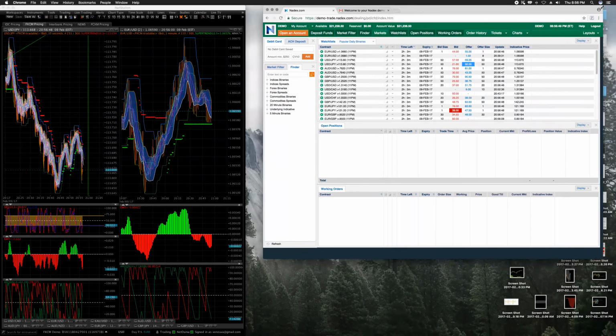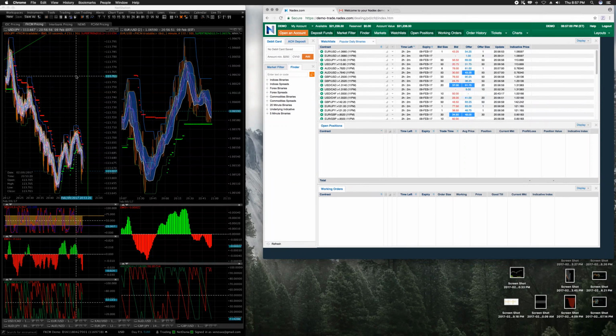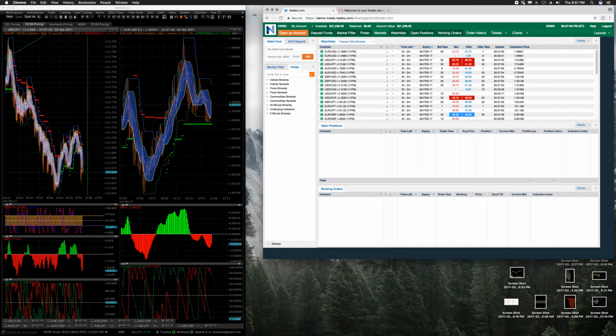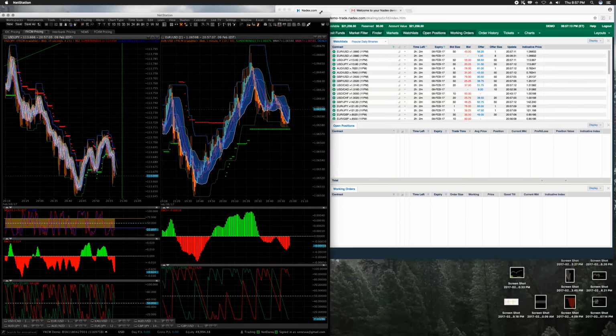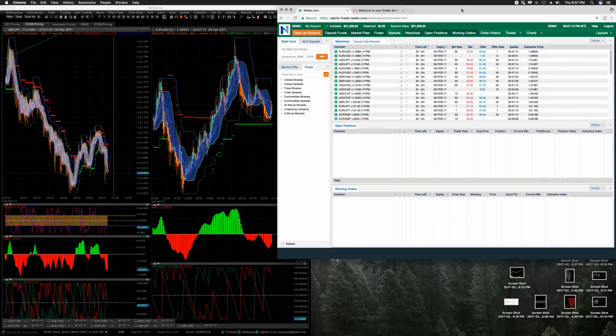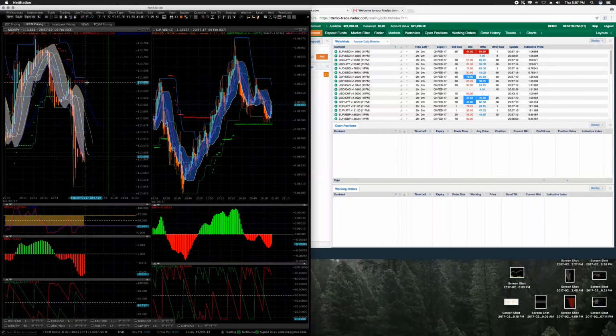Again, I do recommend you install both mobile versions on your phone, and if you have an iPad, install that there as well, just in case the Nadex web-based platform that we see here is down or not working. The mobile platform is usually quite stable. The only thing is that the motions that you would go through to place a trade are a bit different, so just be aware of that. The interface is going to be unique.